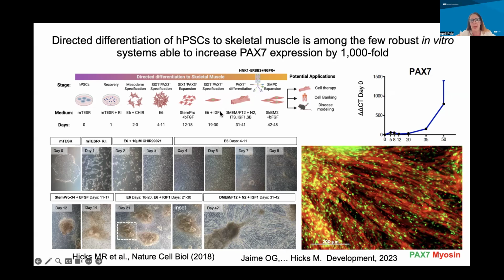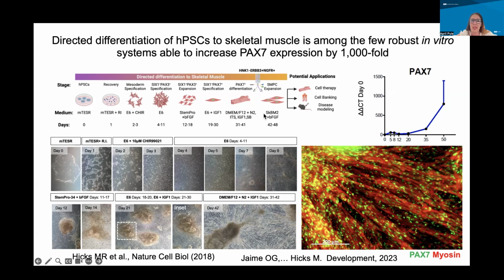But once we have these PAX7 cells, then we had to identify new markers, which I don't have time to tell you about. It's in this paper here, but this was critical. All of the standard markers that are published for adult fibers were not working in our differentiation strategy. So we had to identify new cell surface markers to enrich for these cells because the differentiation specification, although there's a lot of PAX7 cells, is not 100%, because, as I told you, we have other supportive cells in there that are important for supporting the PAX7 cells and initiating this process.